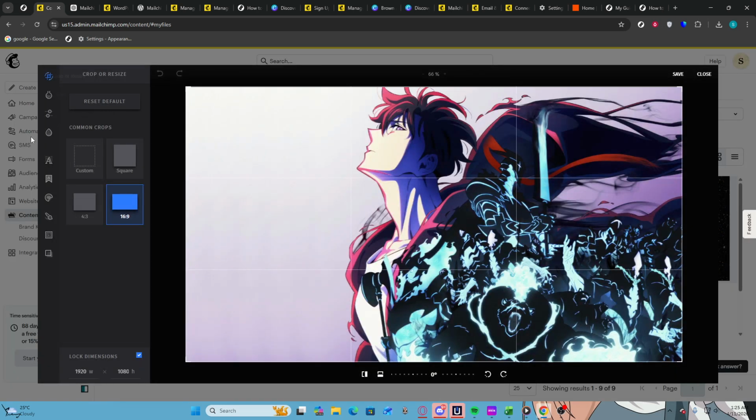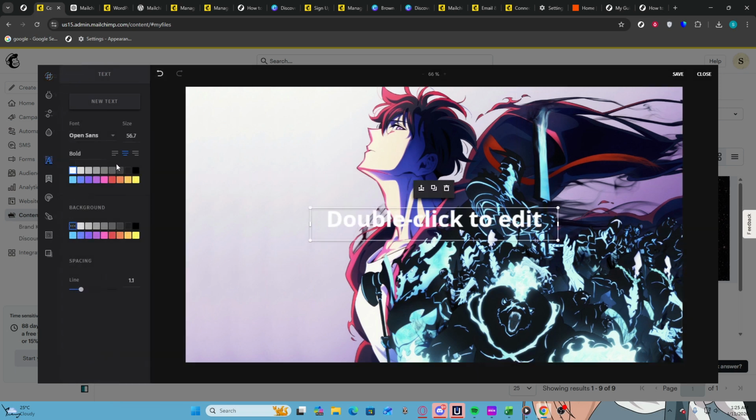After clicking on Text, proceed to double-click on the image area where you want the text to appear. This should open a text box allowing you to input your desired text. Type in the message you want to overlay on the image. Finally, review the text placement and appearance to ensure it meets your design needs. Adjust the text size, font, and color as necessary to achieve the desired effect. Once satisfied, save your changes and exit the editor.